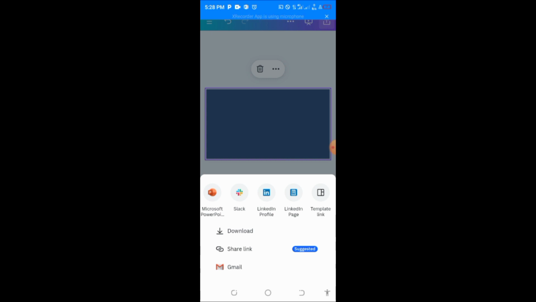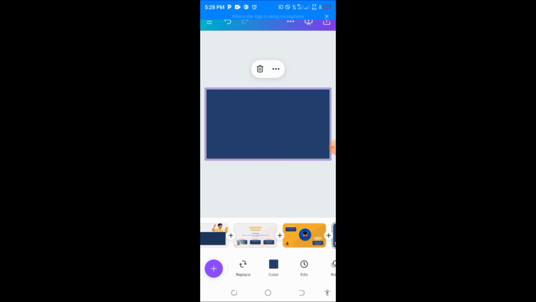Now you can decide to use it if it's for yourself, or send it to your clients however they want it. But if you want to send it straight from here, just click there. You will see any social media platform that they want you to send it through. Just click from there and send it to them.